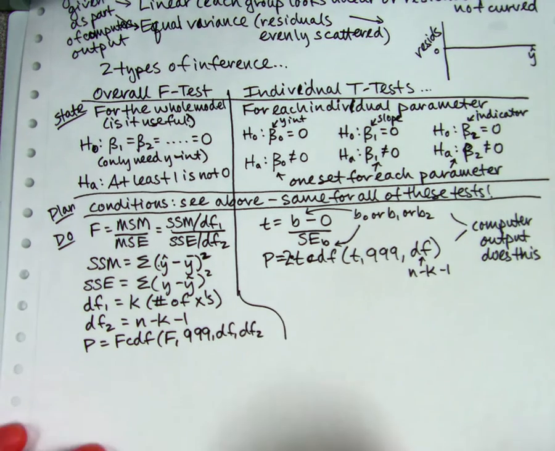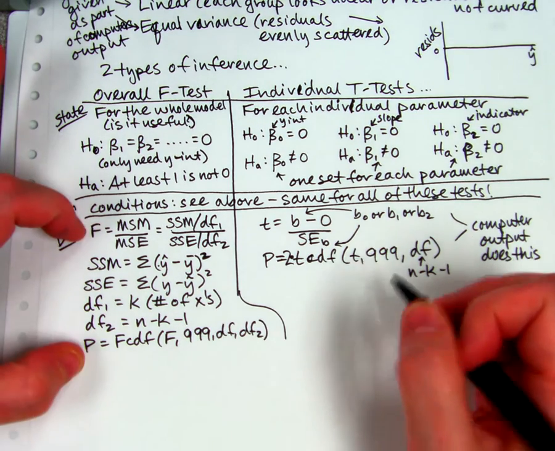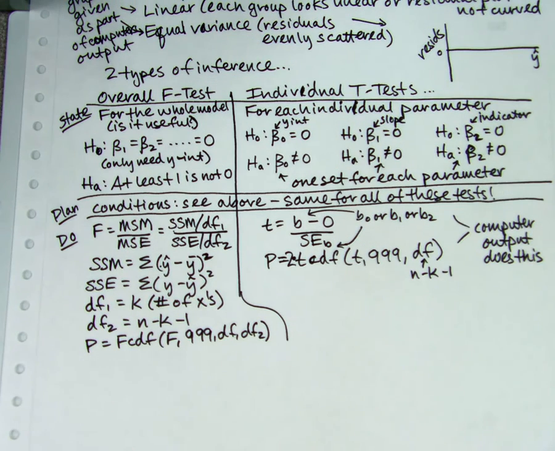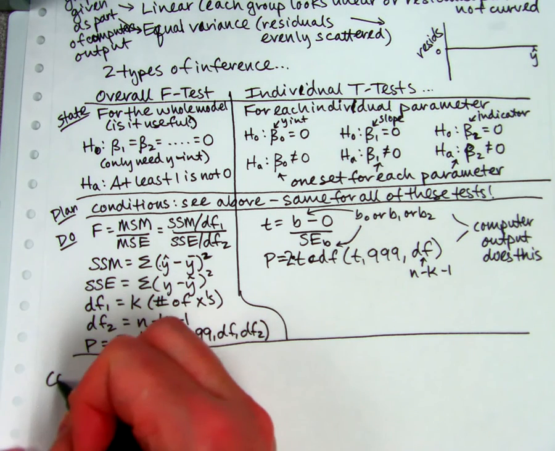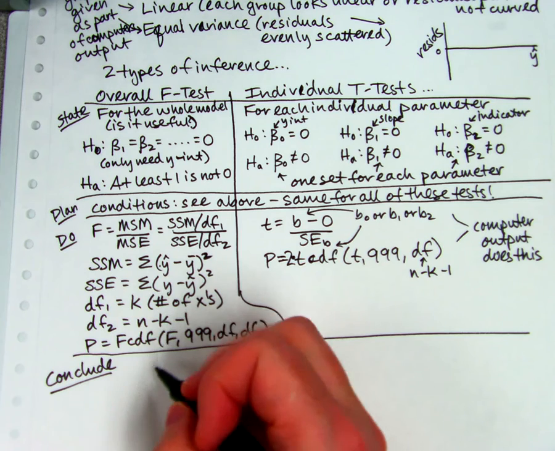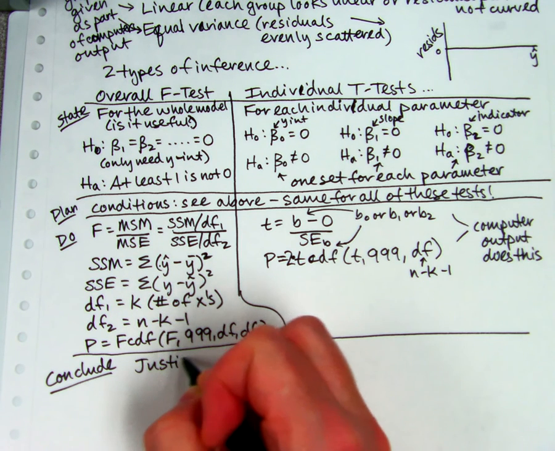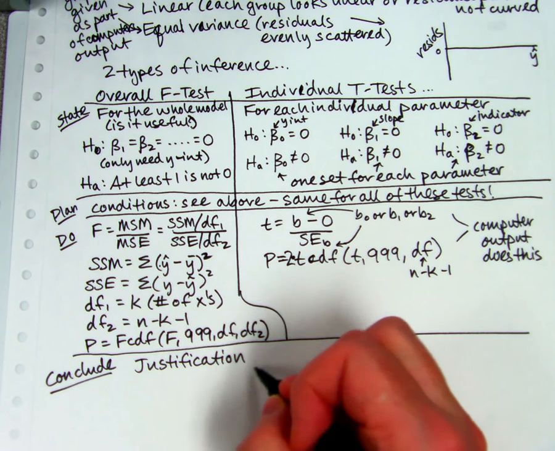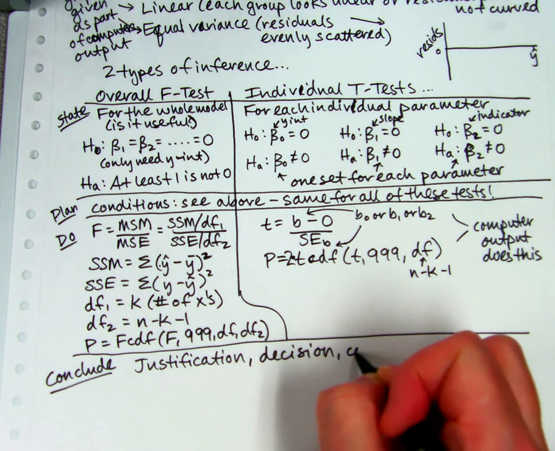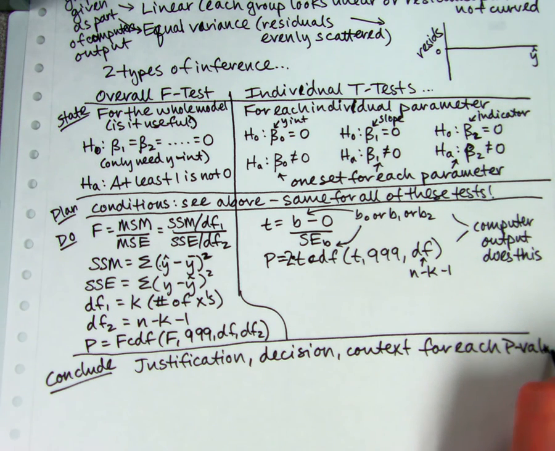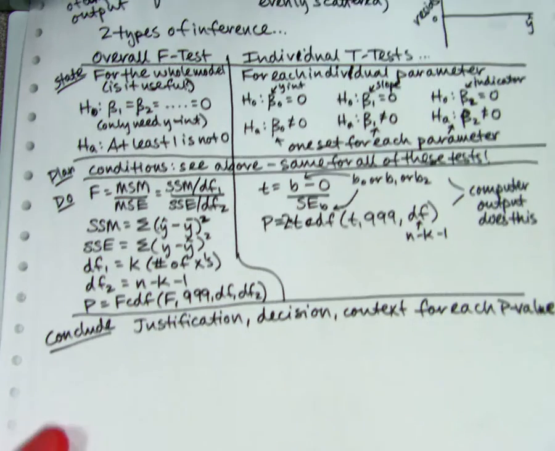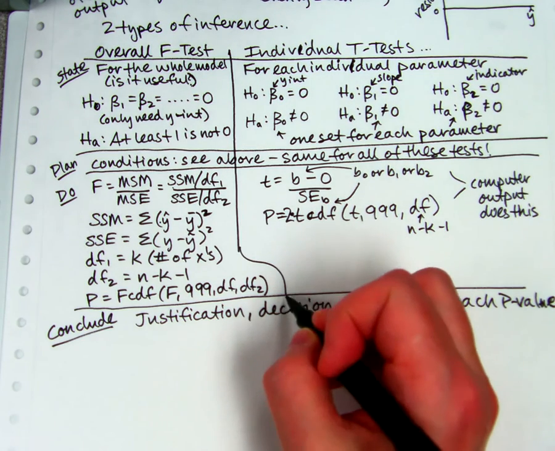So the computer is going to give you, believe it or not, the f and the p. You don't actually need these formulas, except I find them interesting. And that is why they are there. In fact, you're going to find all of this information in the computer output without any trouble. I just know it. So I'm not sure. Now I might show it to you right now, but anyway. Now wait a second, because first we're going to talk about the conclude.